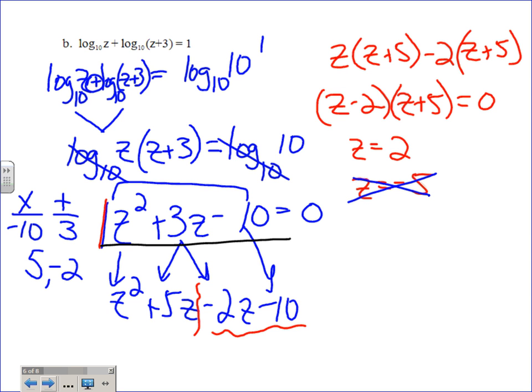Now, for those of you that want to see it, this unfortunately won't get recorded, but that's fine. Log base 10 of, what was the other answer, 2? Plus log base 10 of, if you put 2 in, you get 5. It's supposed to equal 1. Put these two together. It's log base 10 of 10. Is that going to equal 1? Yeah, you can write it down. That's fine. I'm not going to erase it. It's just it won't get recorded. Unfortunately, you can't record the whiteboard.